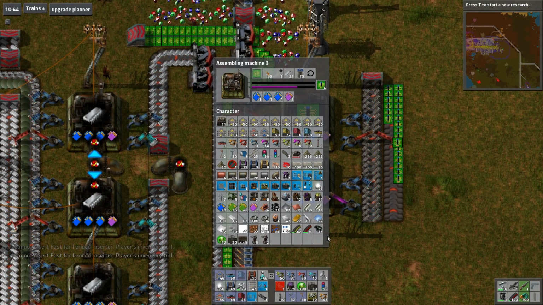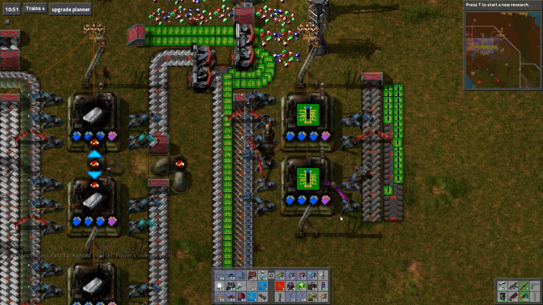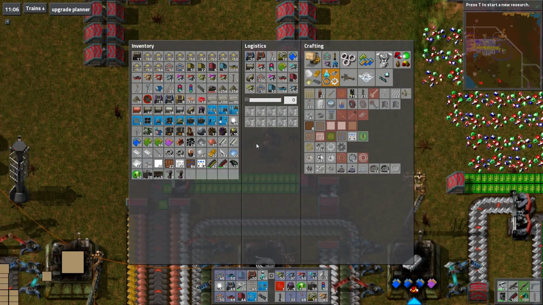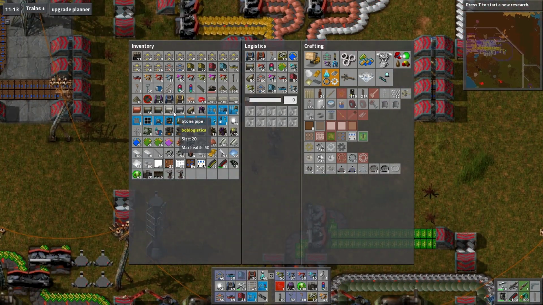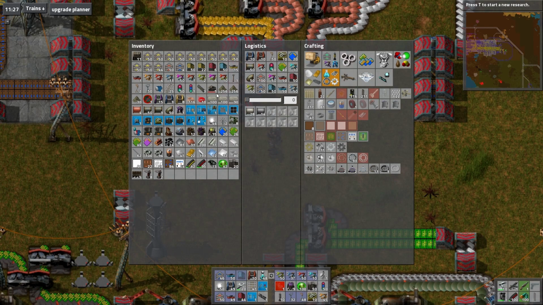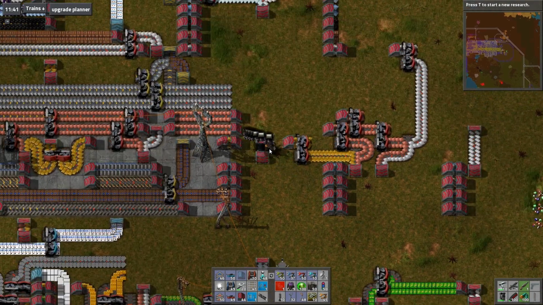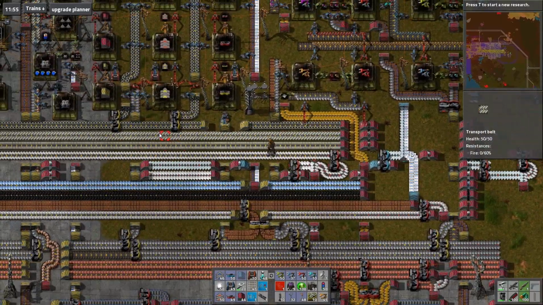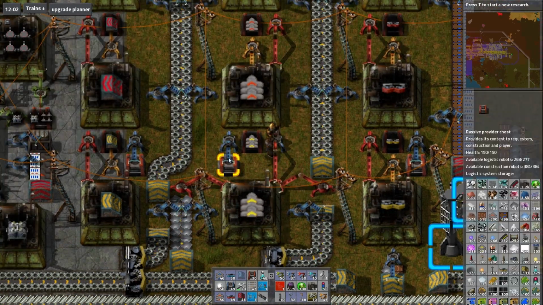All the bits and bobs there. So, major inventory cleanup time right now. Get rid of a few of the extra bits of stuff we're not using commonly, and we'll run the belts straight over to the belt factory because it's a perfect place for them.